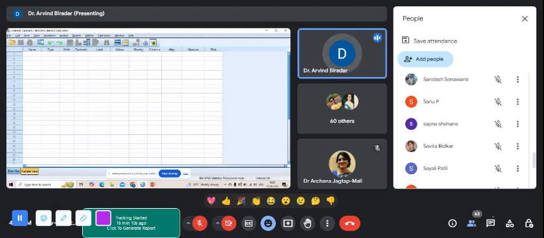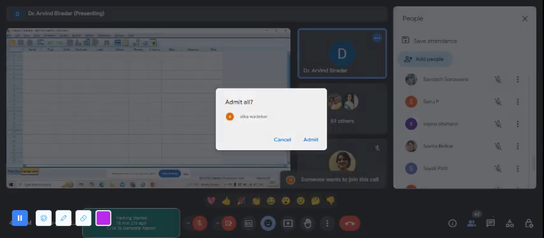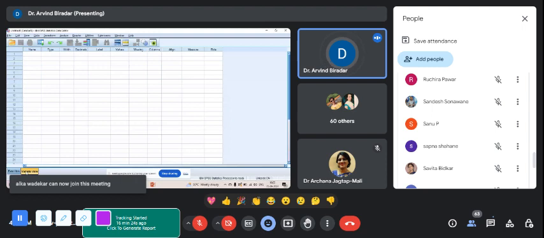I create a serial number. Next, I want to put CC, cholesterol content.